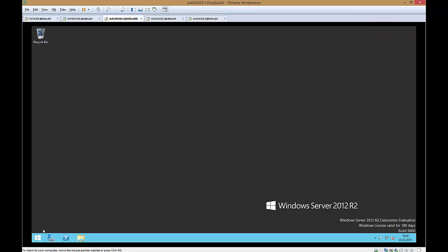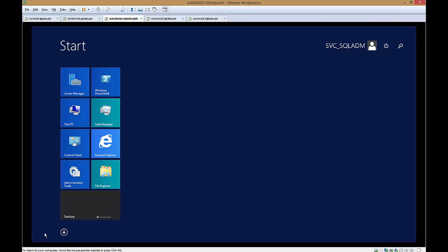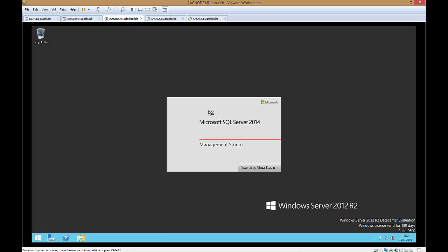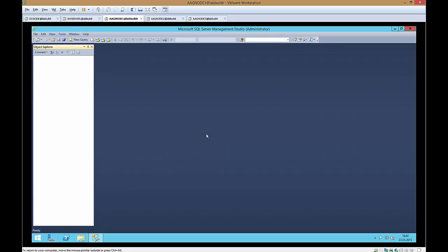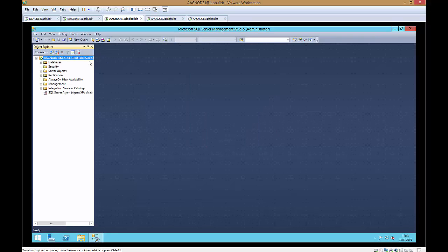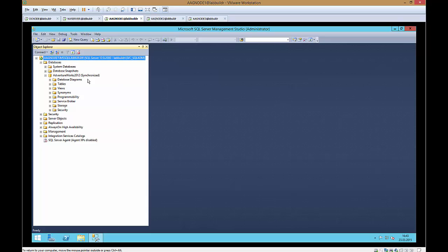If we go to our Always On environment, we can do the first test and start the SQL Server Management Studio on the primary SQL Server to check if Always On is set up correctly. So we connect to the first node and the MS SQL labbuildr instance. It opens up the instance. We go to databases and see there's a synchronized database called AdventureWorks. So when this is here, everything might be nice and happy.